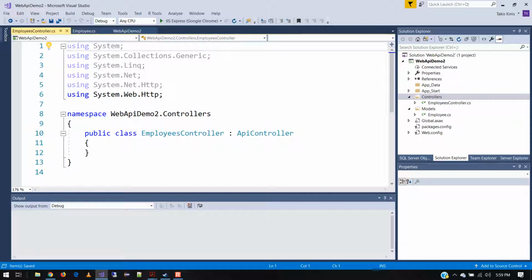And then a really quick look at some of the libraries that are being added in here. And notice that there's, at least in what I have on my screen, a little bit of a difference. I'm noticing that I have the using System, the Collections.Generic, the Linq, the Net. Well, actually the book doesn't show Net. It does show System.Web.Http. And that's the library that pulls in all the Web API stuff.